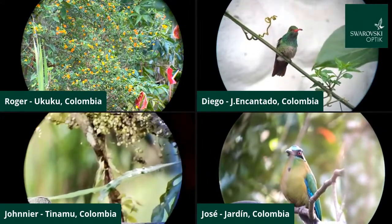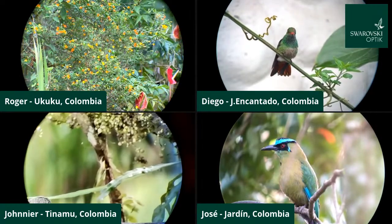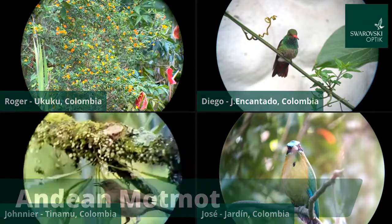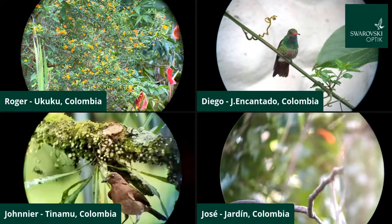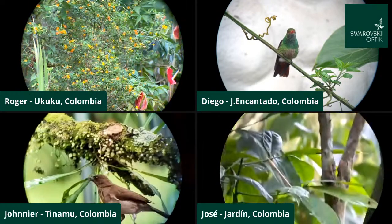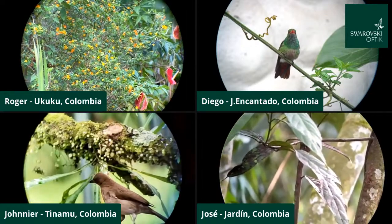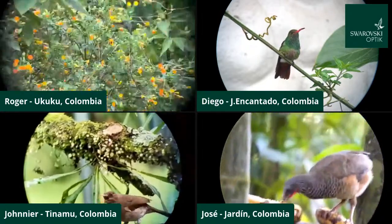Look at this beauty. Andean Motmot is coming to feed as well. So he's waiting for the Chachalacas to finish, and basically he's looking around. I cannot see the tail from here, but wow! He's flying to your camera, actually. Yeah, nice experience. It's pretty cool because when you show it to us, Junior was saying that the Great Kiskadis are omnivorous. They are not restricted to insects. They would eat anything. Guys, it's the same case again, actually, for the Motmot.